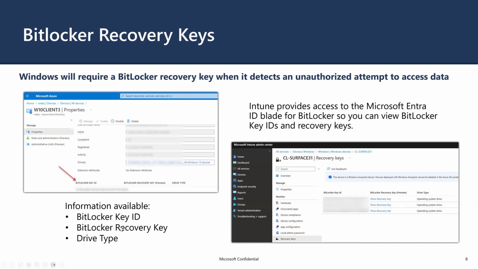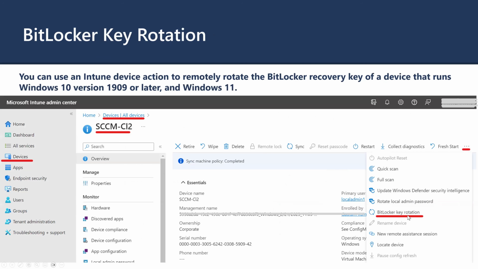Any major changes within the operating system, it identifies that it could have been tampered with, and that is where it prompts for a key ID. Every key ID is associated with a recovery key. Based on the key ID, you need to enter the recovery key, and that will unlock it. There's always a BitLocker key rotation there, and you can actually rotate.